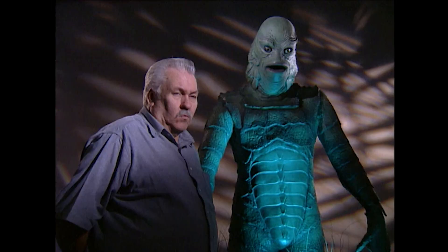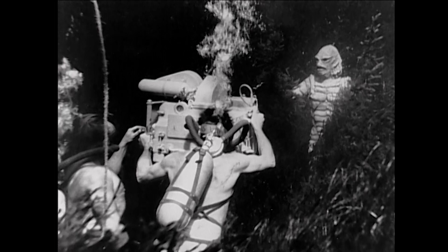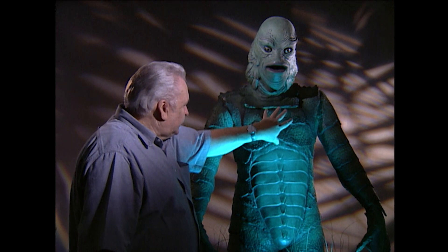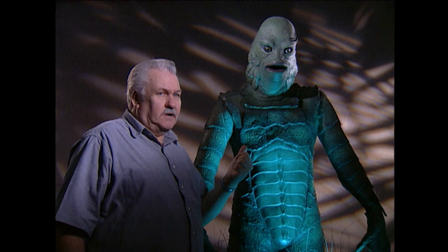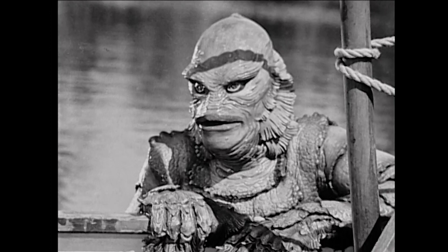The underwater suit was different mainly because Rico Browning was a lot smaller, so the whole suit was built in smaller scale — they used pieces of this suit and scaled it down. You never see them together, so you never notice. There are slight differences in the head too, because as Chris said when he was sculpting, both their heads were totally different configurations — Ben's head was more round and Rico's might have been more oval.